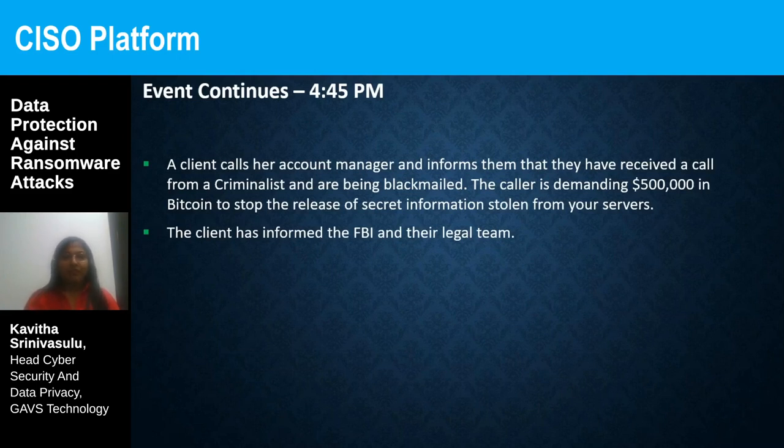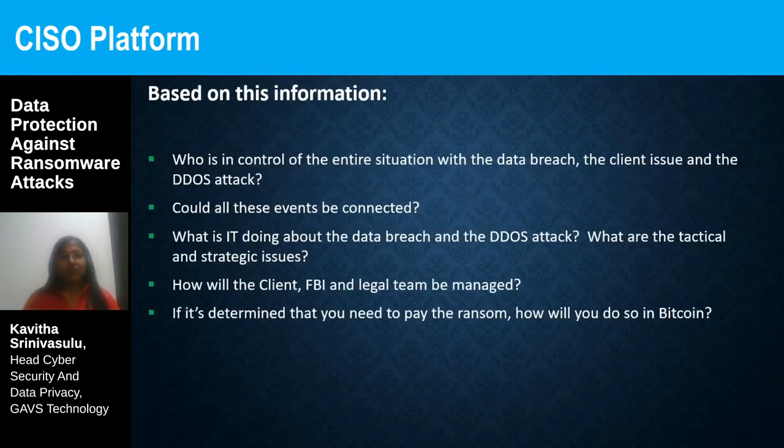We will not get much time for that because the client is involved, because the criminals have approached the client directly. How are we going to handle that situation? Who is in control of the entire situation with the data breach, the client issue and the DDoS? There are three different issues here. One is accessing the internet portal. Second is the data that has been stolen, and third is the client involvement and the ransom they are demanding. Could all these be connected and handled similarly, or are there different ways that we can handle them?